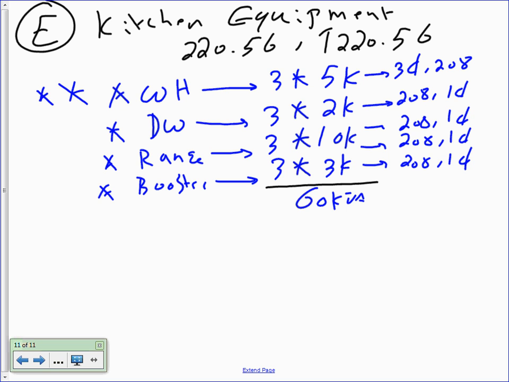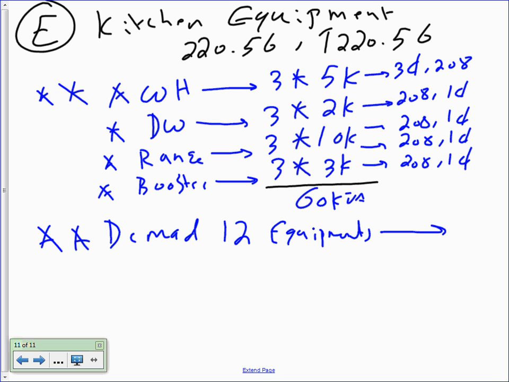Step number 2 is we need demand. How many equipments do I have? 12. You take it to table 220.56. What's the demand factor for this?